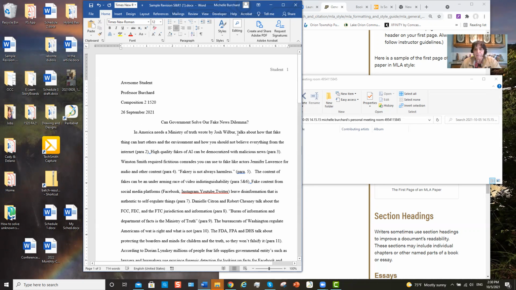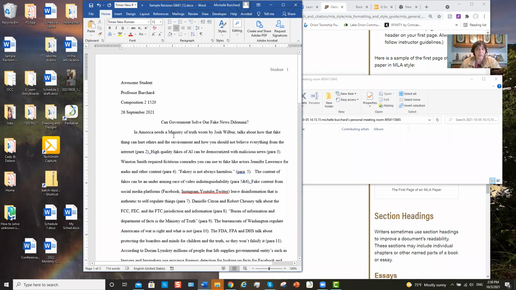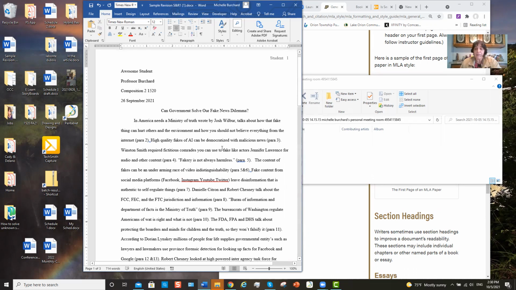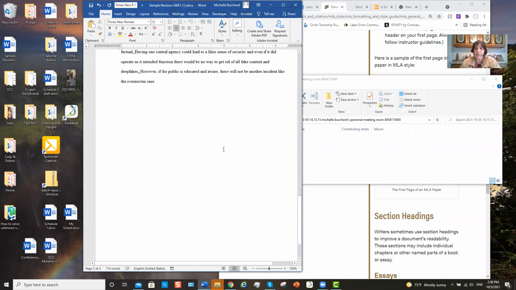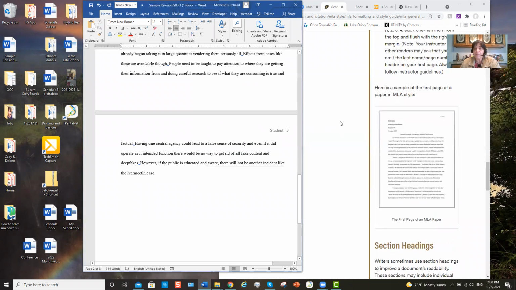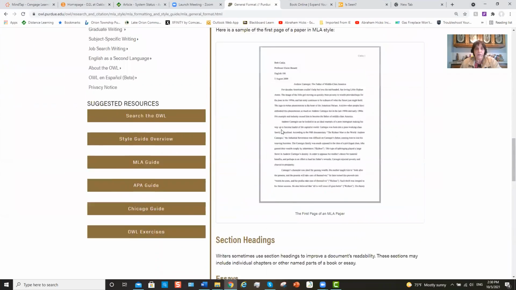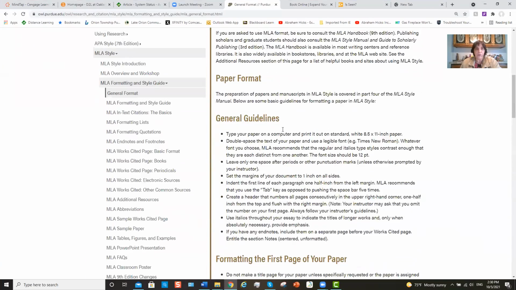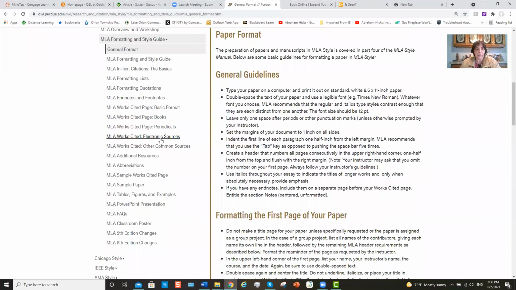I would fix my introductory paragraph because this one is just one. I need a paragraph just like we practiced in class. I need a paragraph that would fix all of this. But right now, what I want to do is tell you about adding a works cited page. So again, you do not have to memorize this because we're in Purdue OWL. And Purdue OWL can show us what does a works cited.